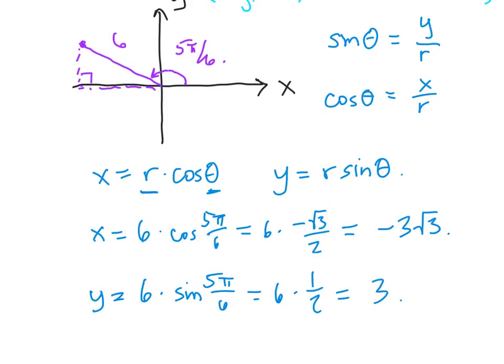Okay, so I could use a right triangle and use this reference angle here, which is an angle of pi over 6. You might know that as 30 degrees. And then realize based on that that these side lengths here, this is going to be half of 6, that's 3. This is going to be square root of 3 over 2 times 6, that's 3 root 3, but of course that coordinate needs to be negative because I'm over to the left. So that's another way of doing it if these formulas don't quite feel cozy and comfortable to you.